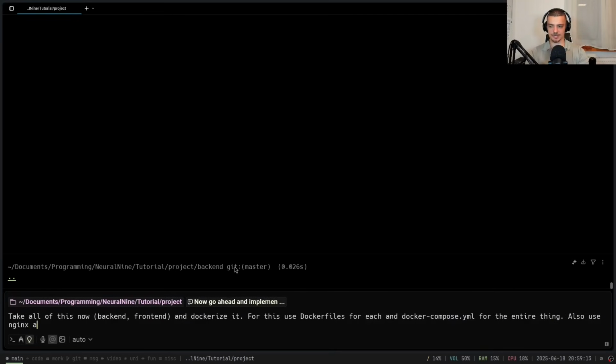Also use NGINX as a reverse proxy, so everything is handled at port 80. Also make sure to adjust all the code everywhere so that it points to port 80.